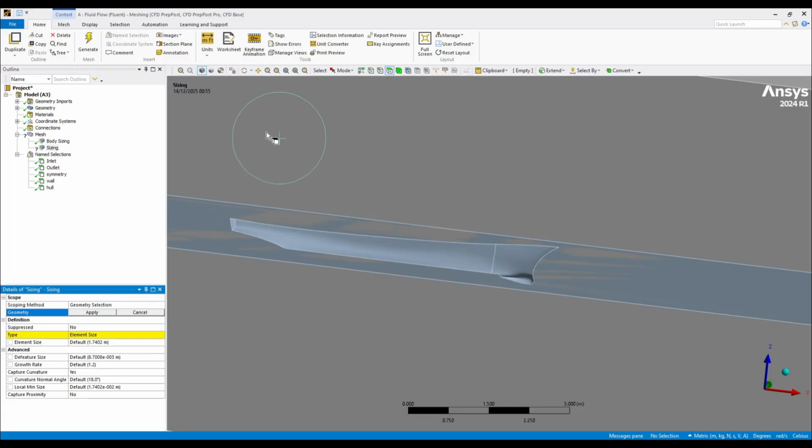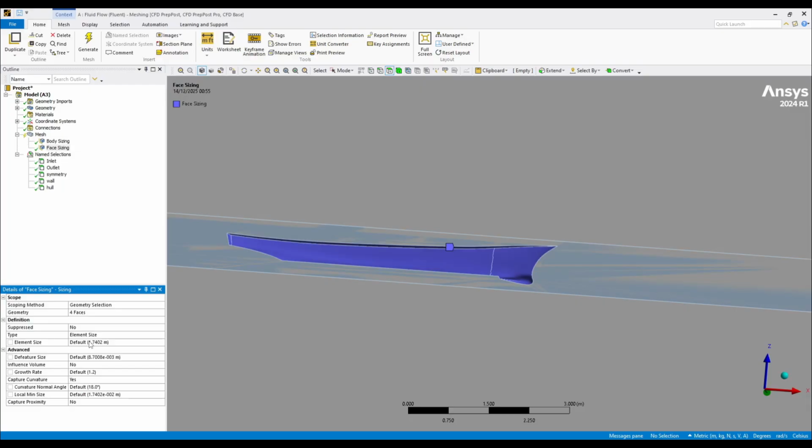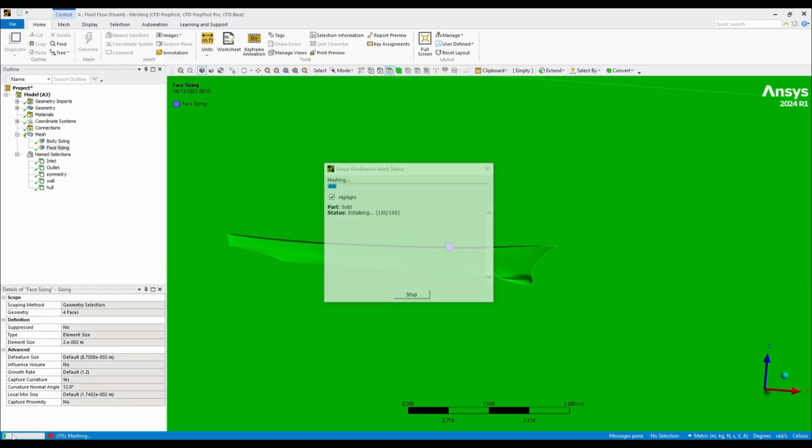So we'll just box select the hull, and we will just apply, and we will give the body of hull 20, so 0.02, and let's give this 12 degree, and I hope, and let's keep the rest of the element size as default, and press generate and see if the meshing is successful or not.